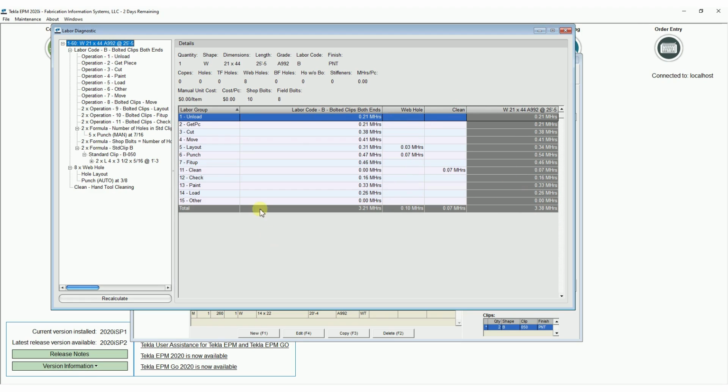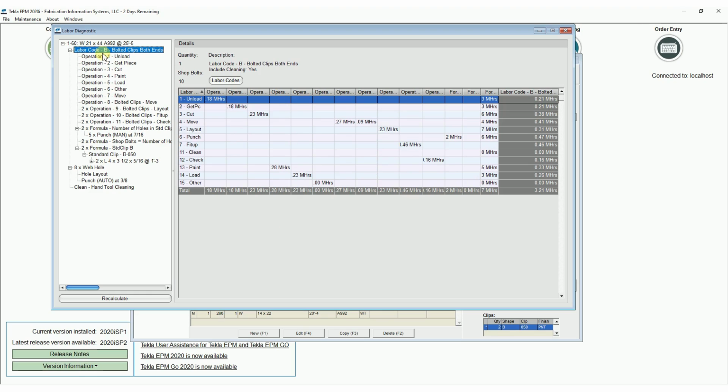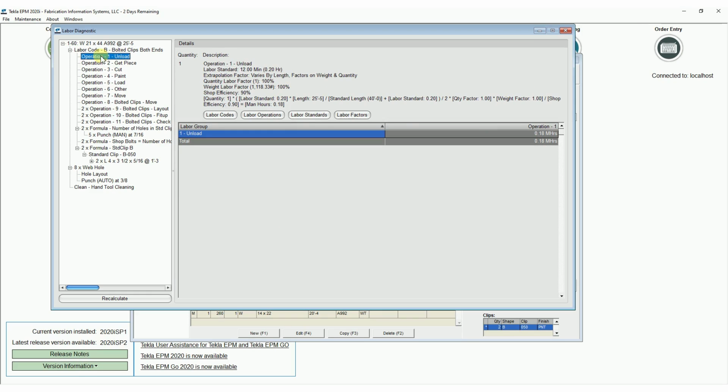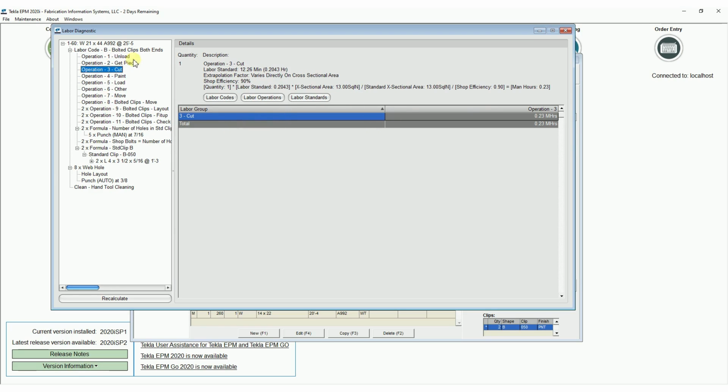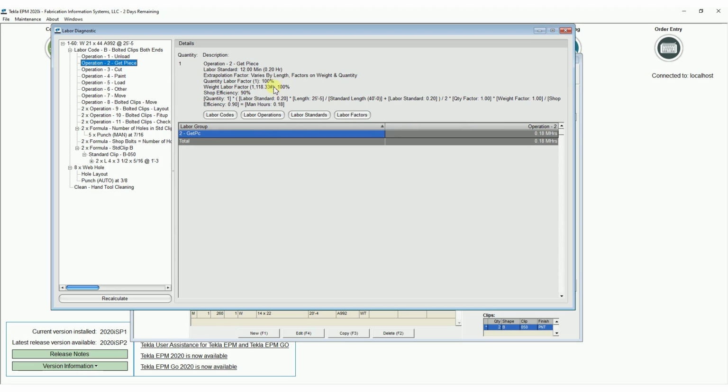And there's my breakdown. As I'm looking at this, I might see a time that I want to tweak a little bit. The easiest thing to do, they built this screen several years ago, which is really nice, where I can really drill down in here. As I click on other items down here, you'll see some of my buttons change, but you'll also see the exact formula used for that particular line item.